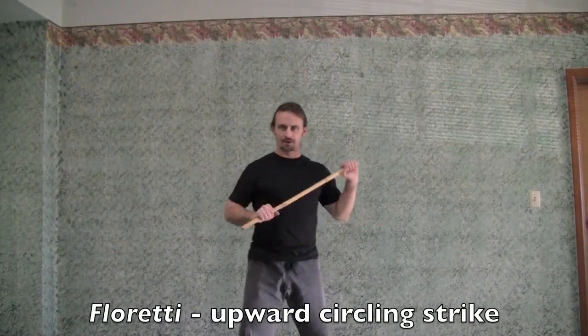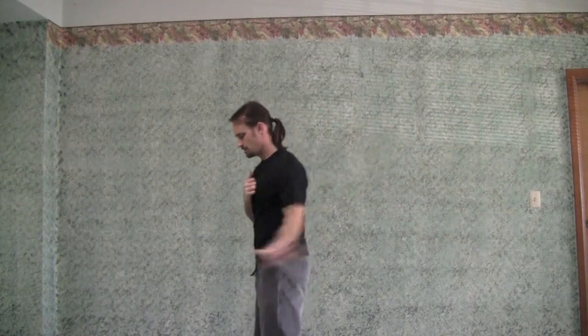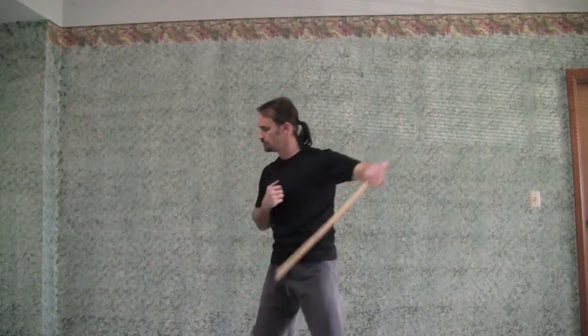The next move in this three-move series is what we call a fluete. With this one, I'm striking up into the hand. So my stick is coming here, and I'm letting this turn. This is very much a moulinée — it's just a different term. So when I'm here, boom, you can let this turn. On that last one, I kind of let it come up over my shoulder. You can come to that side too — it's a little weird. Don't whack yourself in the head. But get to where you can turn that stick, and a strike is coming out here. And that is your fluete.